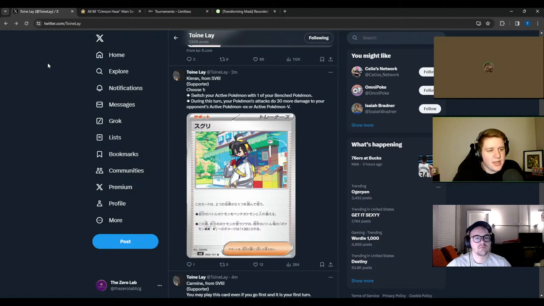Twan officially translated the Kirin as well. So it's choose one: switch your active Pokemon with one of your benched Pokemon, or during this turn, your Pokemon's attacks do 30 more damage to your opponent's active Pokemon EX or active Pokemon V. So, yeah, I think that's just a good card. Like Max had said earlier, Leon saw play. And this is just Leon, but better, because it has that option of switching.